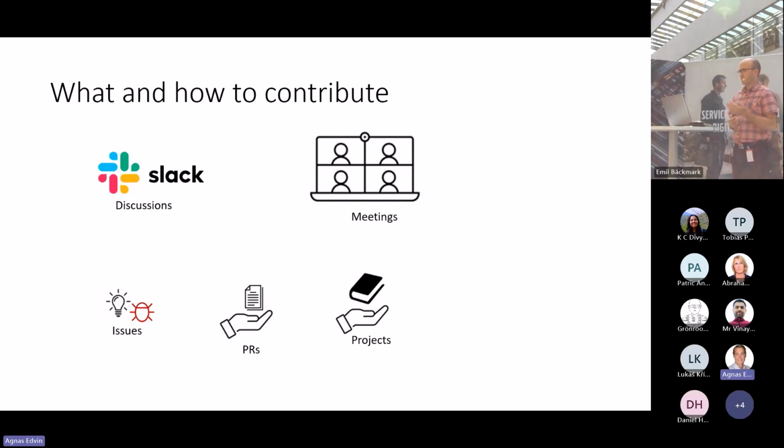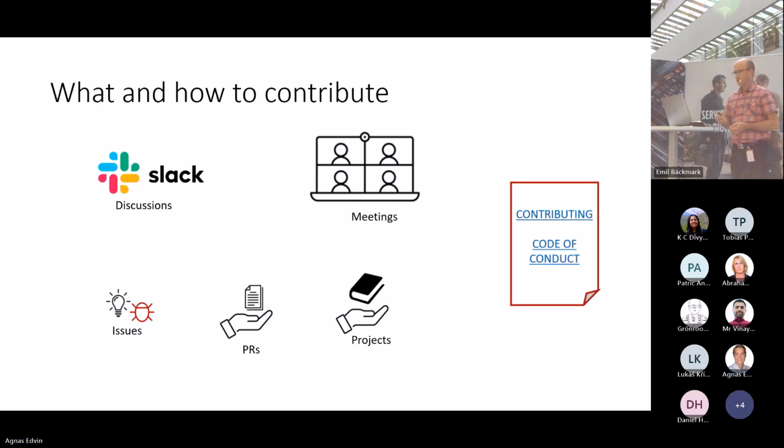Or you can contribute full projects that you have been working on as well. That is very, very welcome, all of these contributions. This is also documented, how we deal with these things in our contributing guidelines. And there's also a code of conduct describing what we expect from people that are part of the community.